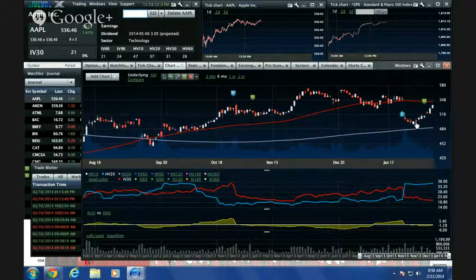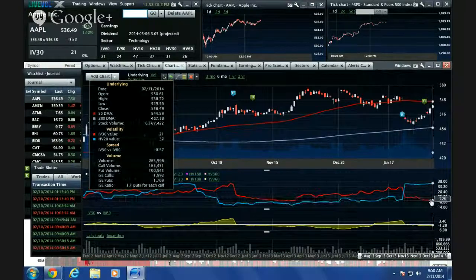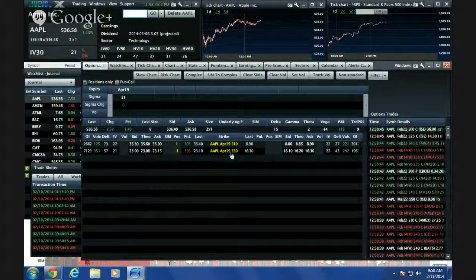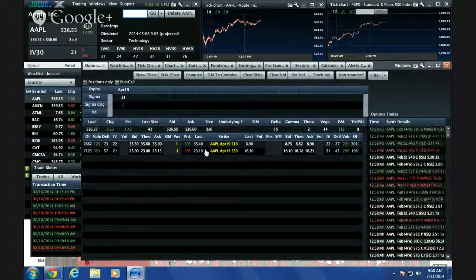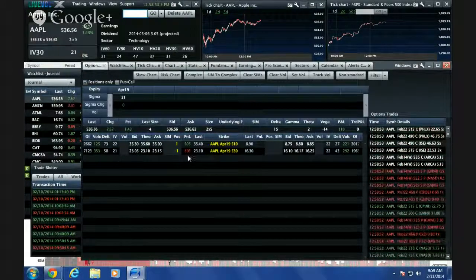So my thinking was, okay, 500 is where they can support it. What kind of spread can I put on that could benefit me? Well, I looked at the volatility. It's at a 52-week low vol, right? Yesterday, Apple was trading around 530, so I wanted to sell the at-the-money, which was the 530, and buy this. My thinking was, it's 2 months to go. It's a $20 spread, and I'm paying around $11.50.